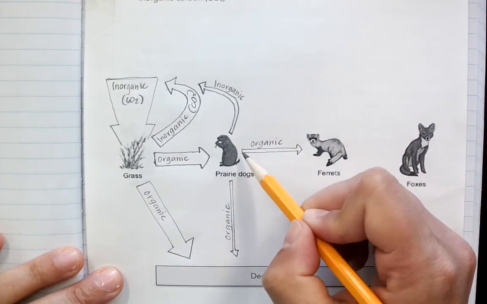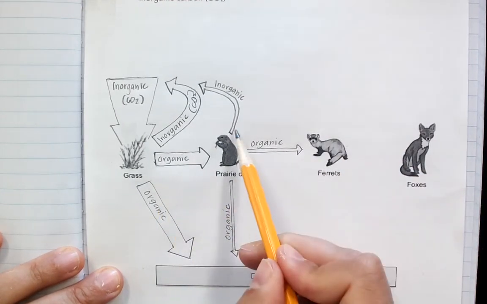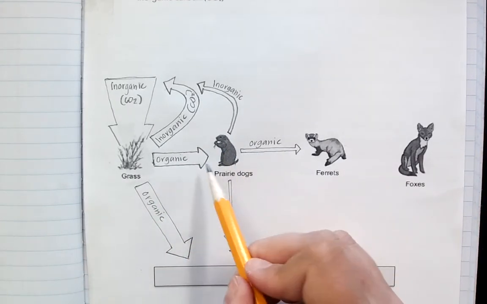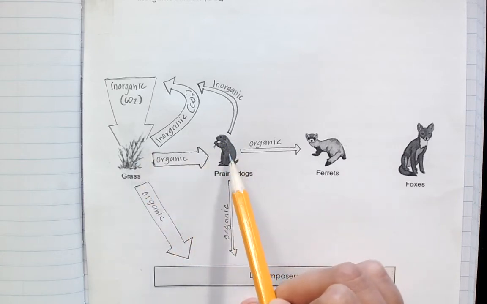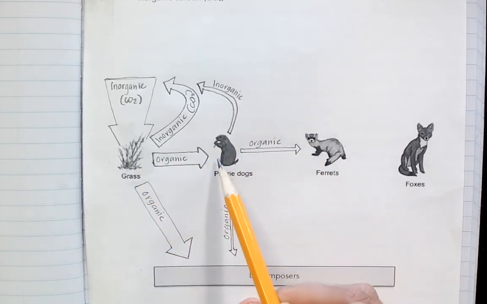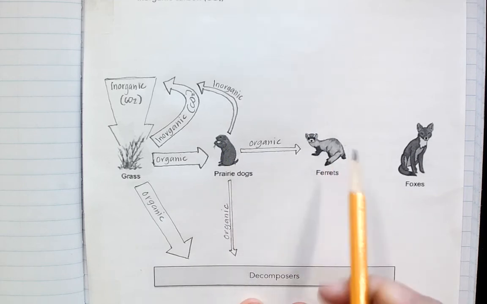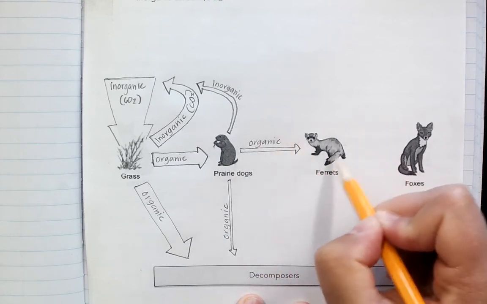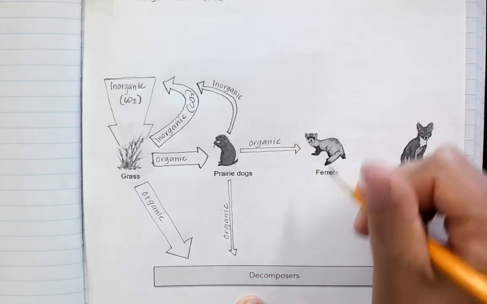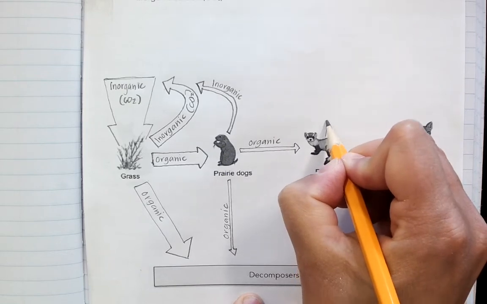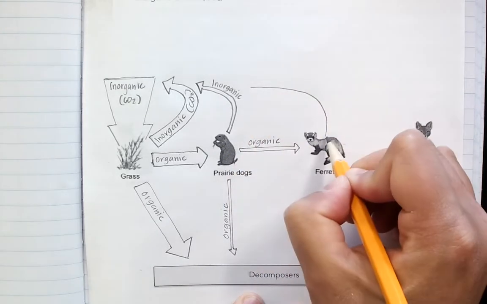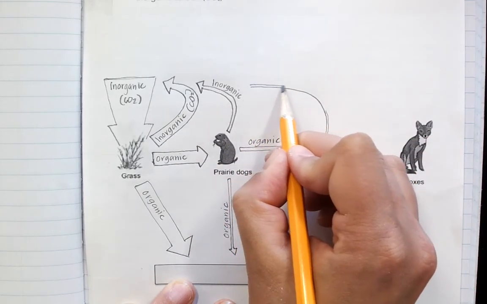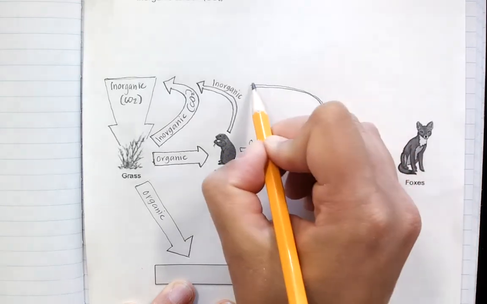So if I add up all those three carbon being released, it has to equal the amount of carbon going in. Now, as you can see, every time we move up this chain, we're going to get less and less carbon that's able to make it through. So the next time, we've got this amount of carbon here going into my ferret. My ferrets do cellular respiration. And now I'm talking like a super thin arrow. I'm actually not very good at drawing it.